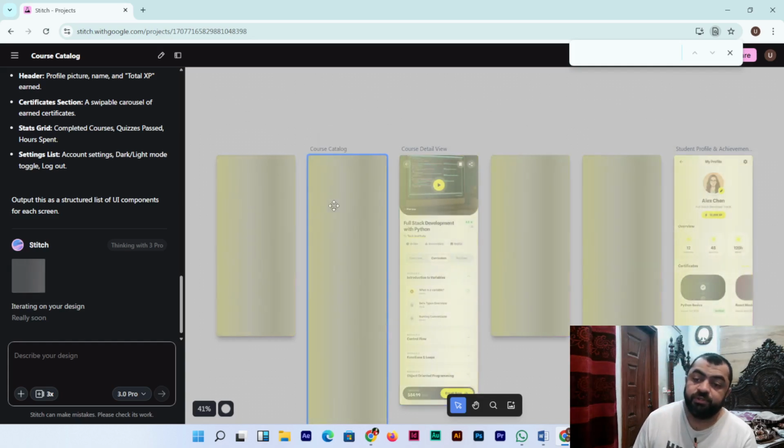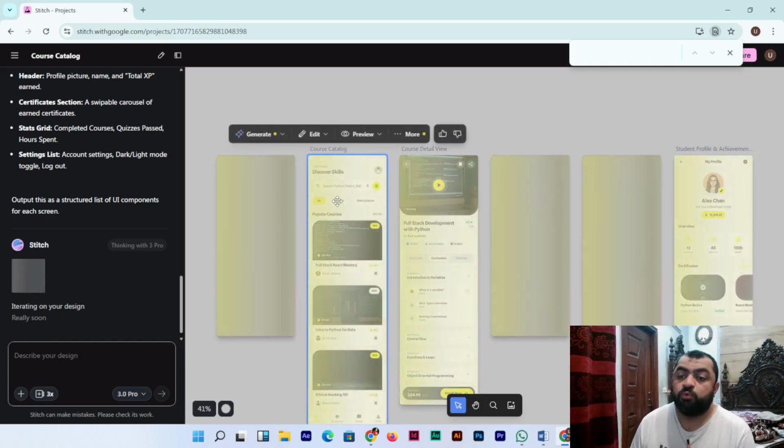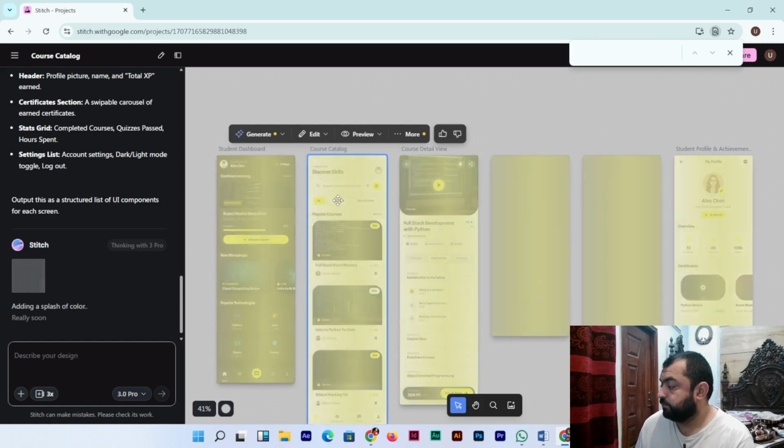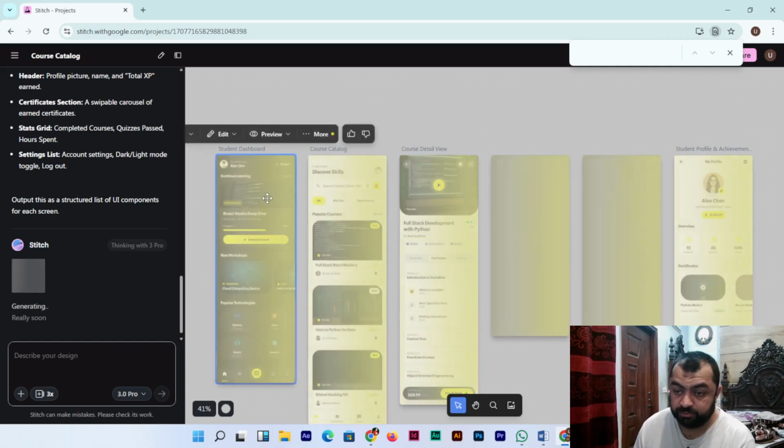It is generating one by one. Now the course catalog is also there, and it's still preparing other screen UIs. Now the student dashboard is also there.